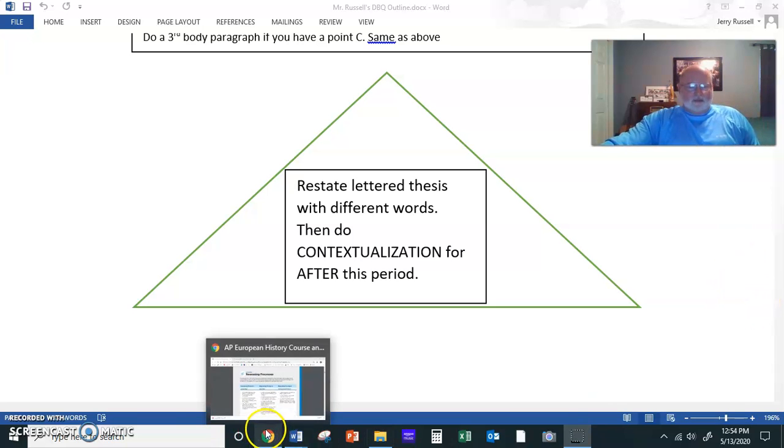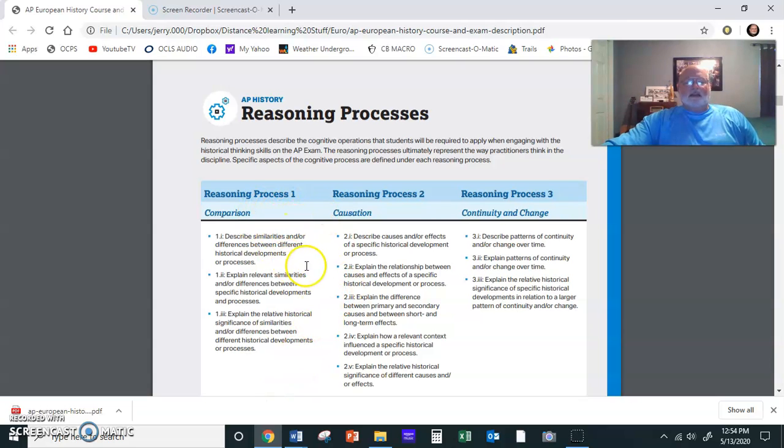Now, in the last couple of minutes we have left, let's go back and look at these reasoning. You're probably going to get an evaluate question. You could get a compare and contrast. You could get causes. What are the causes of the Protestant Reformation? And again, you want to use 2 or 3 groups, and you want them to dig down 1 level deep. So don't just say, well, because of religious issues, give them a religious issue. Because of religious issues and priest abuses. You want to go down a little bit and say, well, the priests, many of them practiced simony. The bishops practiced simony or absenteeism, or they were poorly educated. So causation, remember, you want to dig down deep in the thesis.